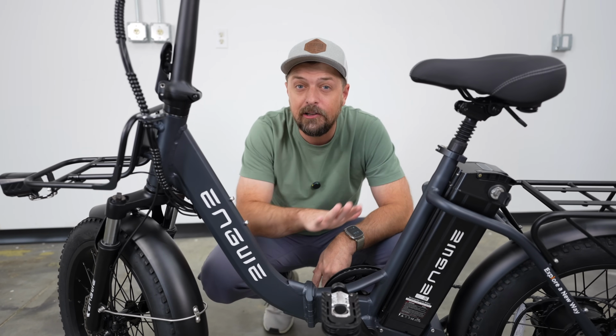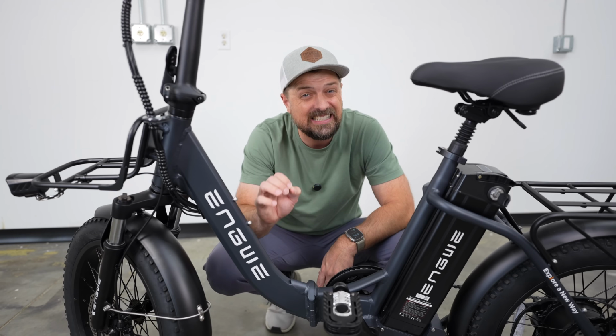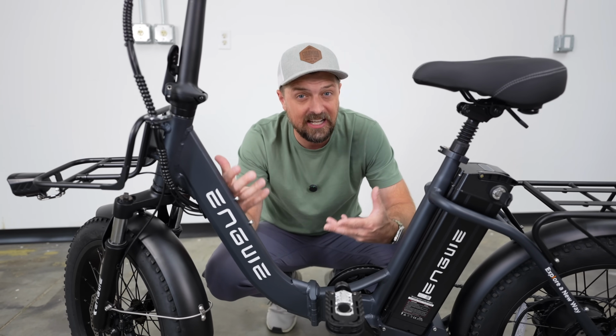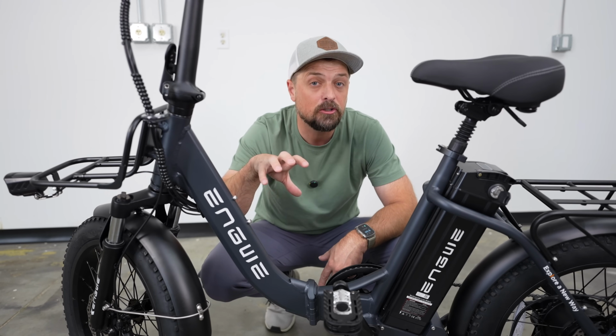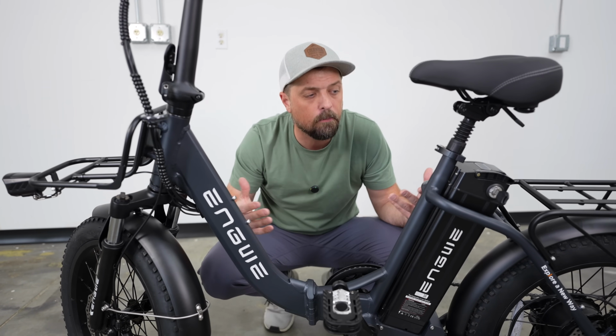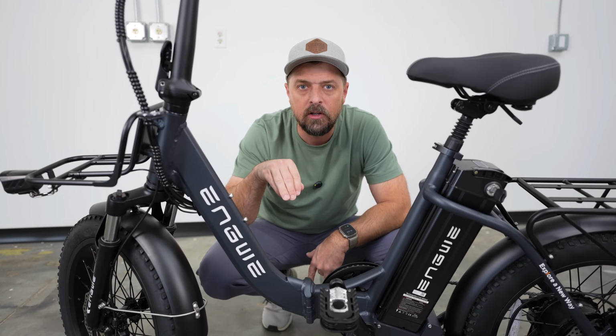This really low step-through design is something that makes it really easy and accessible for people who are maybe a little more timid or tentative to ride a heavy e-bike like this around. Makes it easy for shorter people to get on and off. Women and children would have no problem with this bike because the step-through frame is so low.